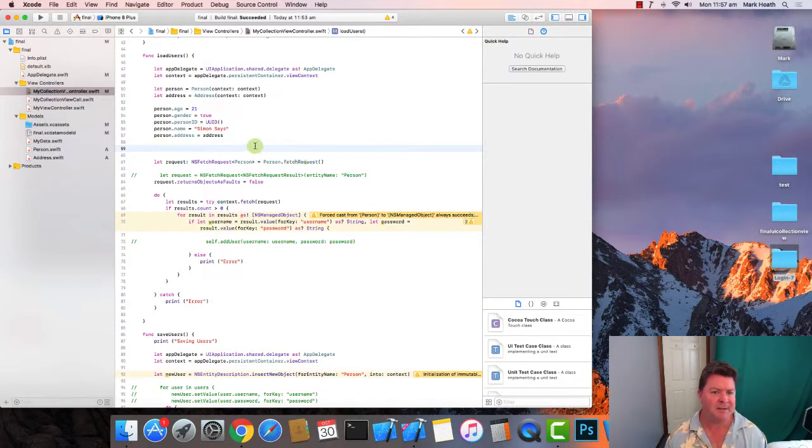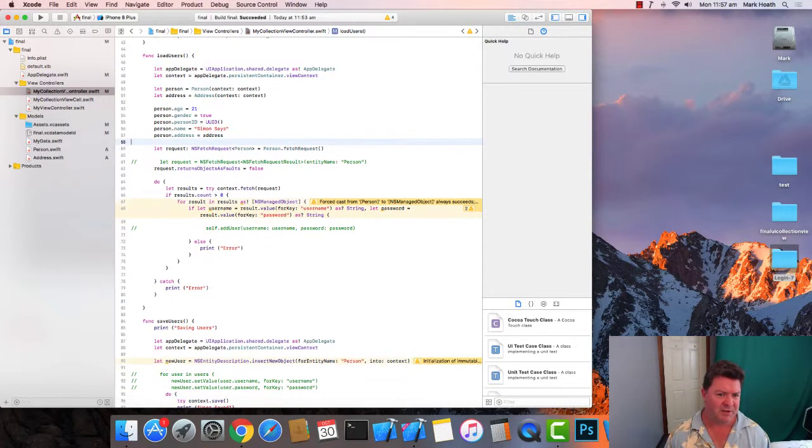However, the fetch request can do a couple of other things. It can sort things into order, and it can also obtain records that are of a certain type. So we'd say, you know, age equals 25, or age less than 40, etc. But for the time being, we're just going to get all of the records.